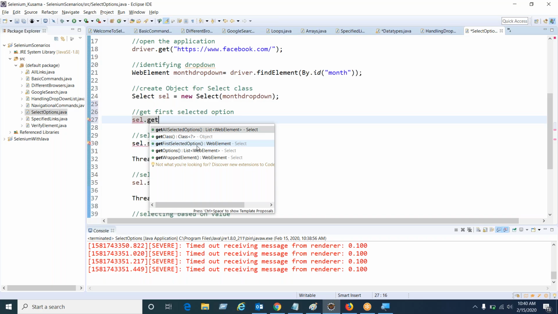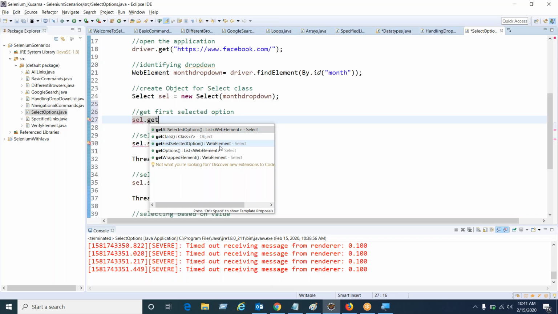What does it return? It returns a web element, and to get the text of the web element, you have to use get text.